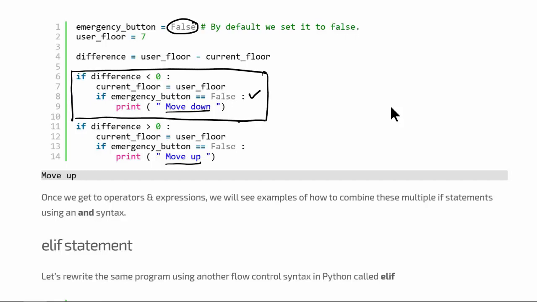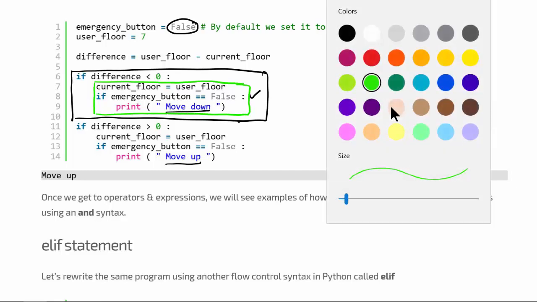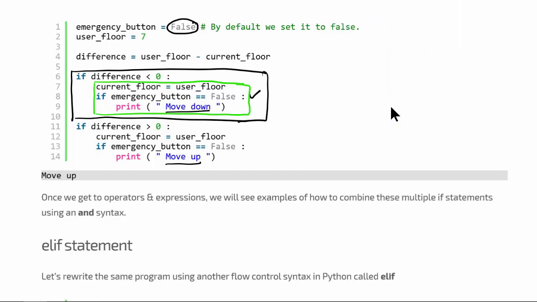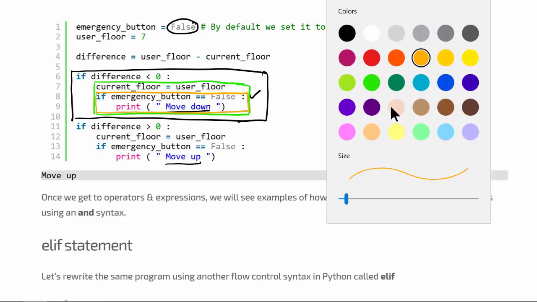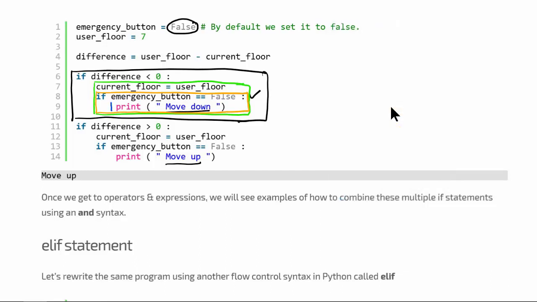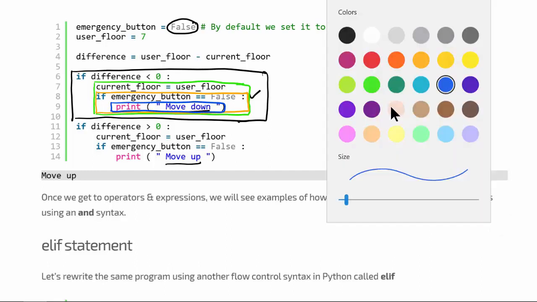And then this is the entire block for that if statement. And then this is the nested if. So the one in orange is the nested if, and the one in blue is what will be executed within that nested if.